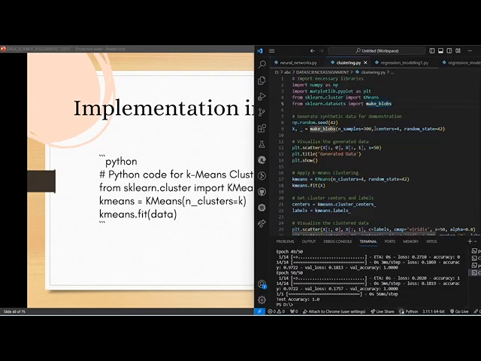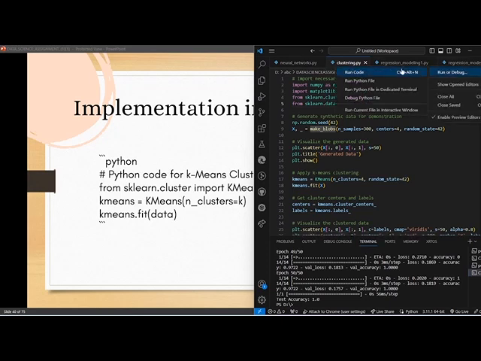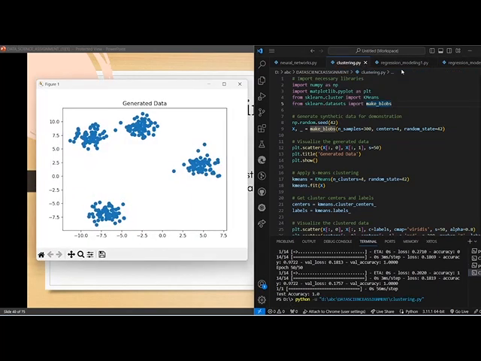For clustering, we need to import necessary libraries like NumPy, Matplotlib, sklearn, and its packages like K-means and matplotlib. This is our generated data.